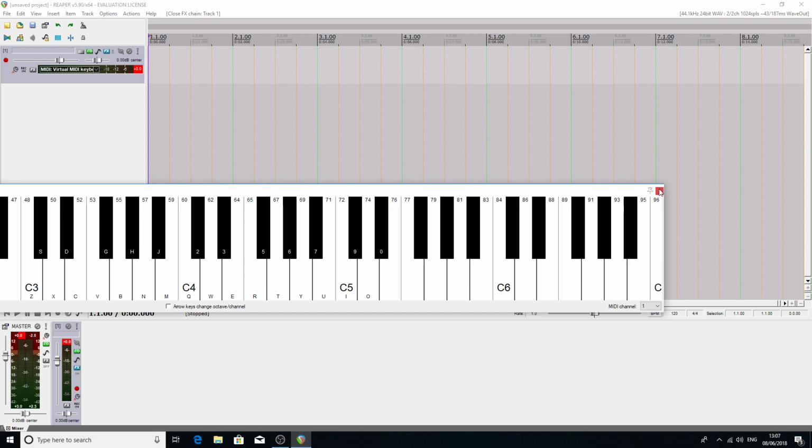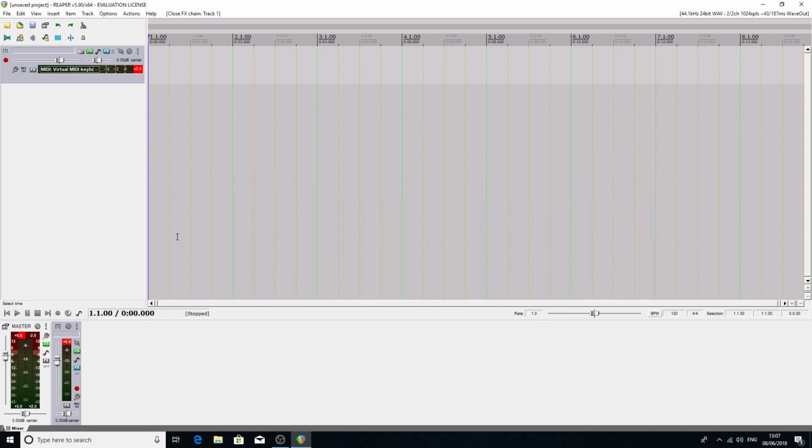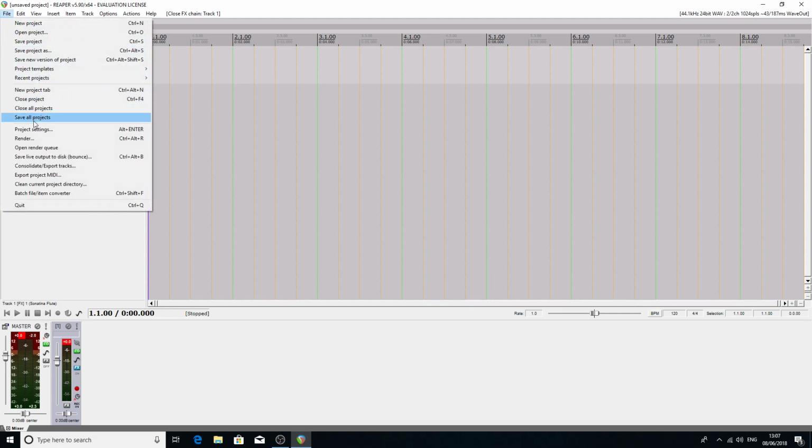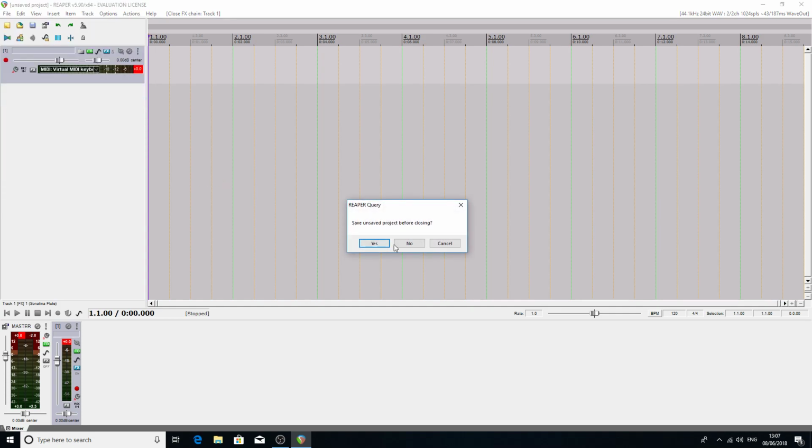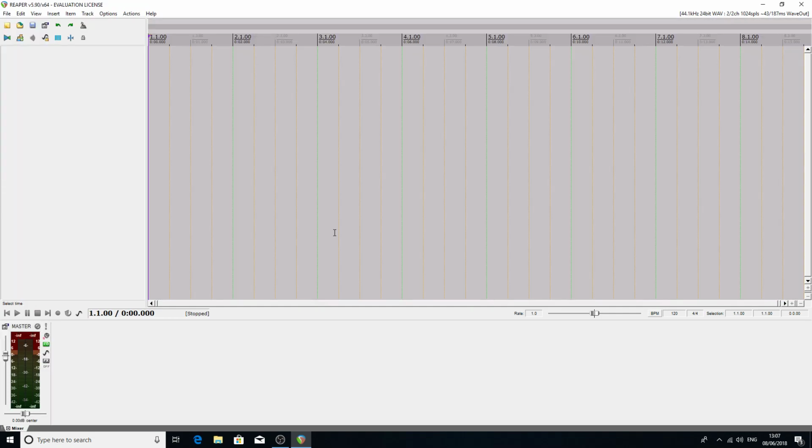But anyway, we will go through stuff like this. So that's the basics of Reaper. That's the beginnings of something. And next time we will talk about drum loops and inserting a drum track, adding a couple of guitars and starting to build a project and see where we go with it.